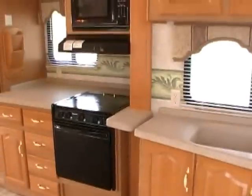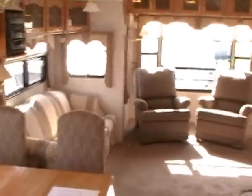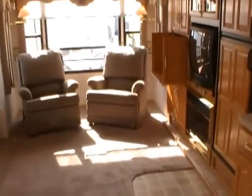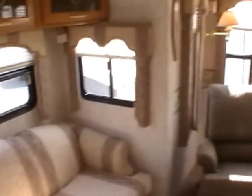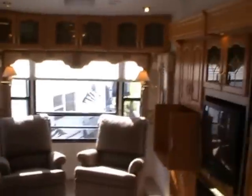Another feature about the Montanas is they have the total surround aluminum structure — six-sided aluminum frame instead of just aluminum sidewalls and aluminum roofs like other brands use. This costs a little more, but you get what you paid for. Look at all the floor space in this model. Rear lounge floor plan — look at all the windows. This is something you can spend six months in and still not be cramped.